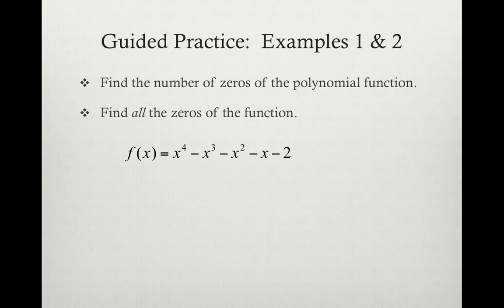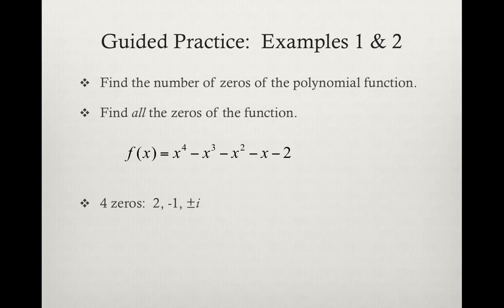All right, so since we have a 4th degree polynomial, we would expect 4 zeros. And what you should work out is that the zeros are going to be a positive 2, a negative 1, and then when you get that x squared plus 1 equals 0 for your quadratic, you can end up with plus or minus i from that factor. So again, 4 zeros, the 2, the negative 1, the positive i, and the negative i are what we get for the answer to this function.